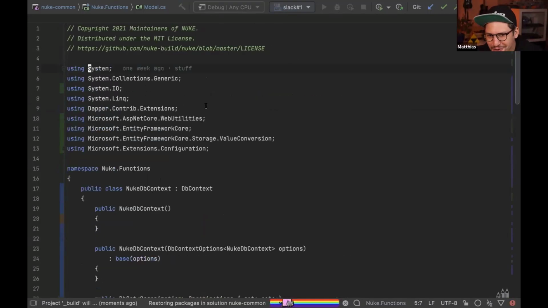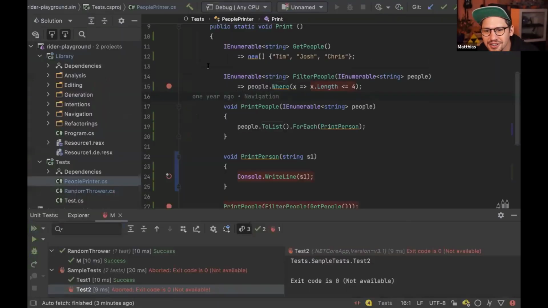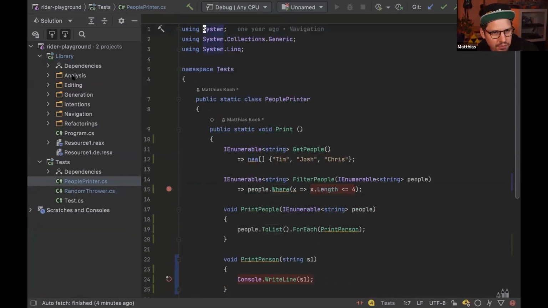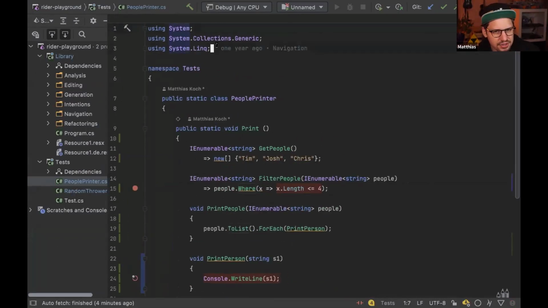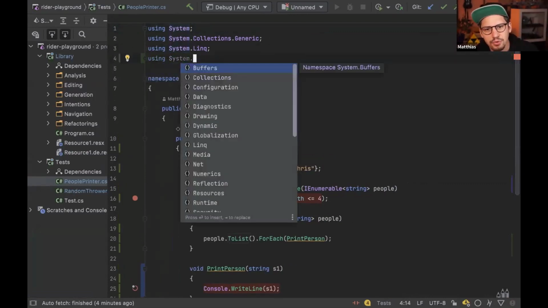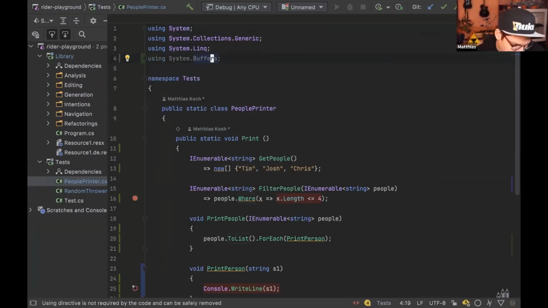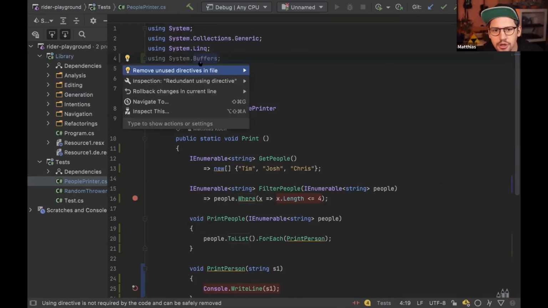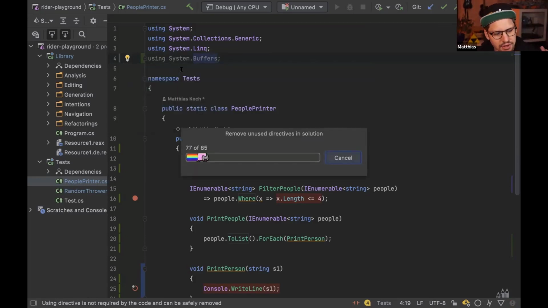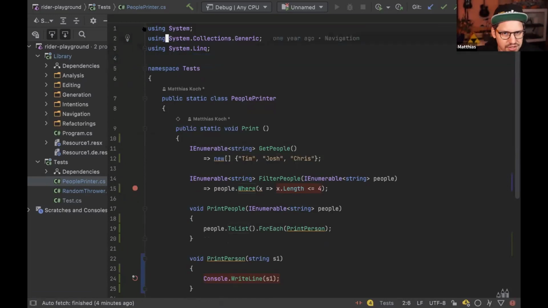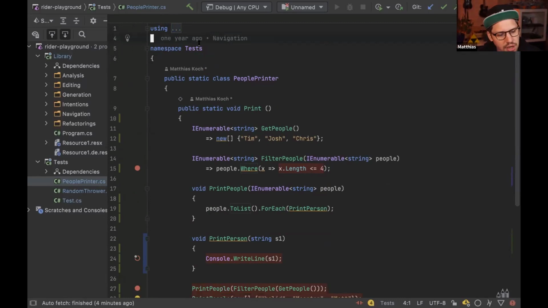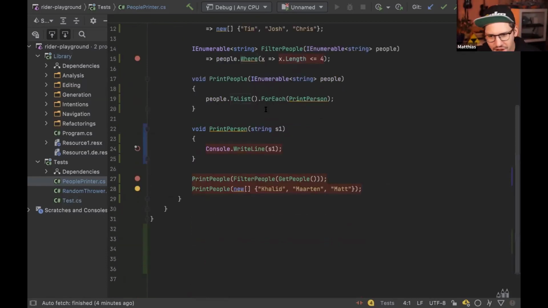Yeah, and not only my work, but I will definitely forward that. But one cool thing, and you could argue this is some nitpicking maybe: let's say we have some namespace which is not used. This is the main thing I use bulk quick fixes for, because whenever I see an unused using directive, I remove unused directives, go here, and then fix for the whole solution. This is usually something that goes out of sight, because by default those are hidden, but at some point I still want to clean up all the unused using namespaces, just to have my peace with God.